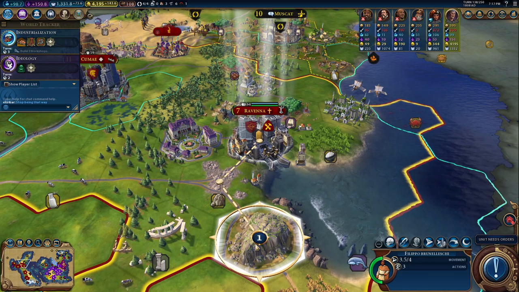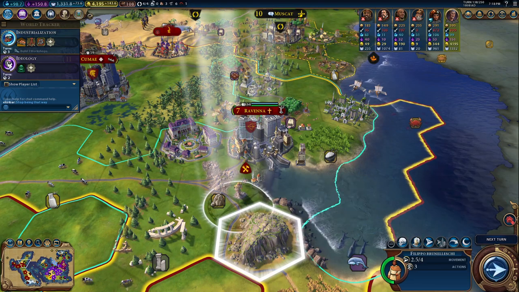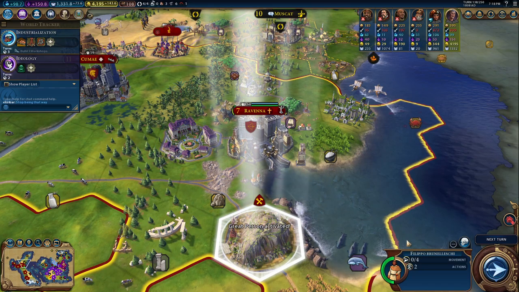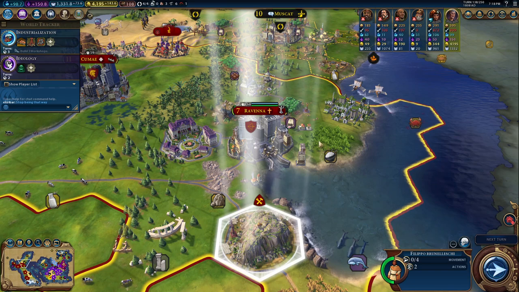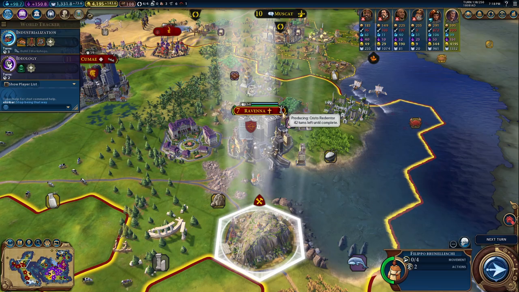Oh, you actually have to put the great builder on the wonder. Okay. Not on the city building, the wonder. On the tile. Alright. There we go. That just knocked a bunch of turns off of Christo Redentor.